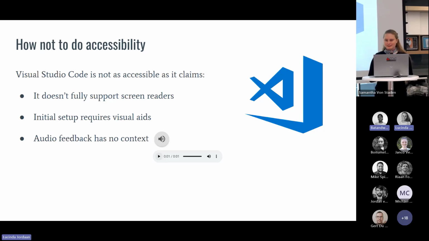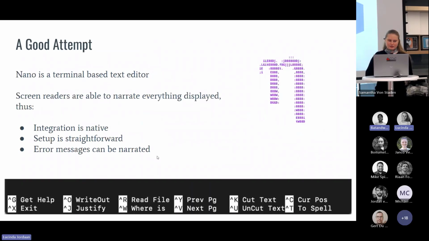It doesn't actually say. So a good attempt at this would be Nano, which ironically enough was made before VS Code. Nano is a terminal-based text editor, which means that screen readers are able to narrate everything displayed. Integration with screen readers is native purely because it's text-based.